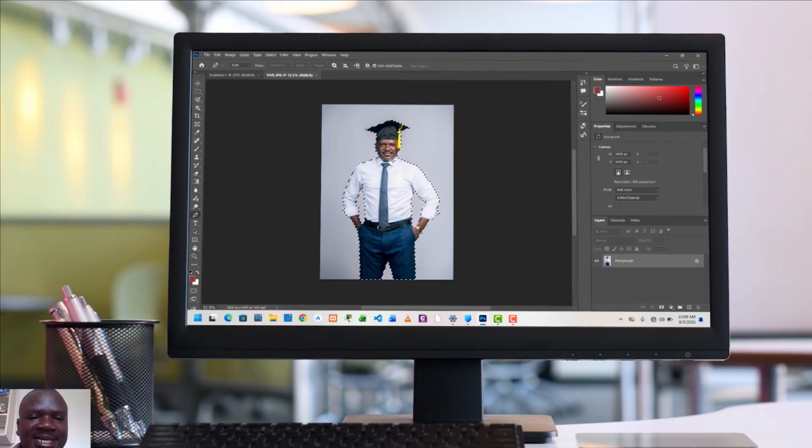So it's done. I think you can see that it has selected everything which is in line with this image. It has perfectly selected it.